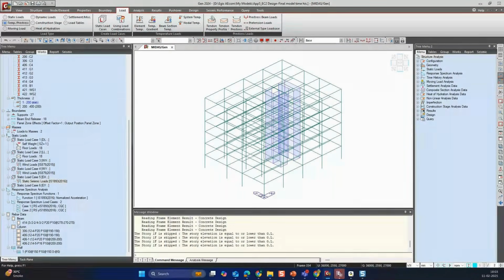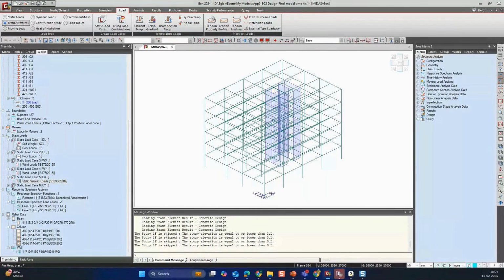How do we get the student license? You can directly mail us on my email address or another email address which I mentioned, jayesh at the rate midasit.com, and we will be providing you the student license as well. Can we incorporate soil structure interaction with Midas Gen? Yes, we can do soil structure interaction, and we also have a great interlinking with the geotechnical software called Midas GTS NX. With that, we can do very good interaction between the soil and the structure.